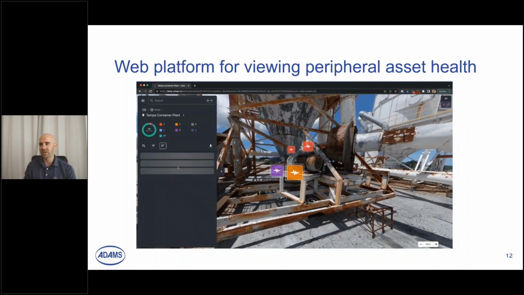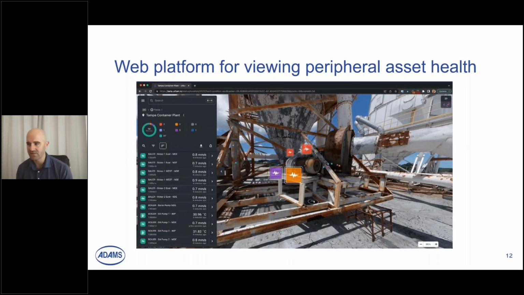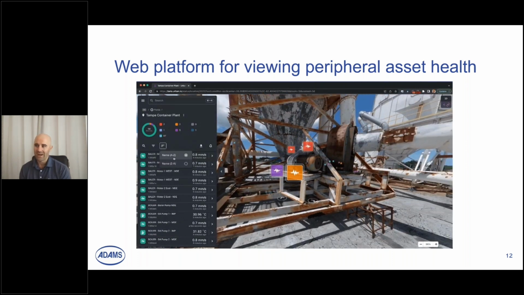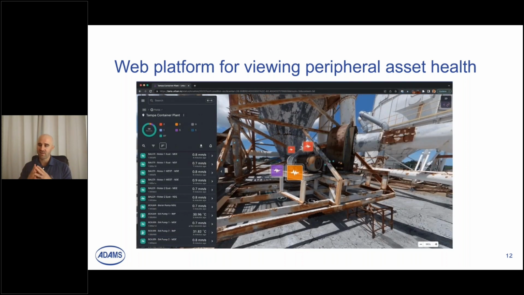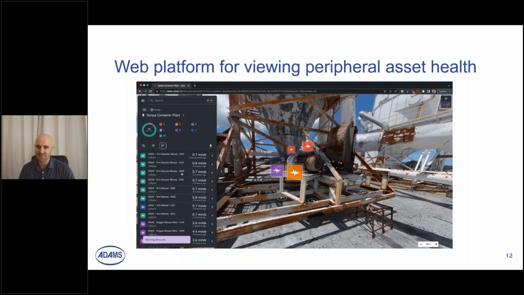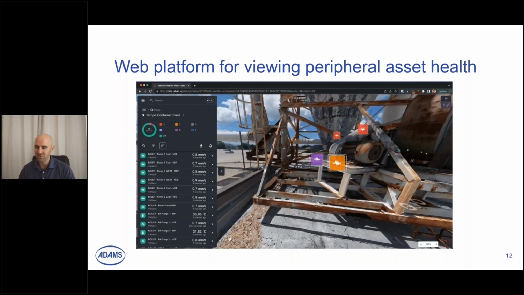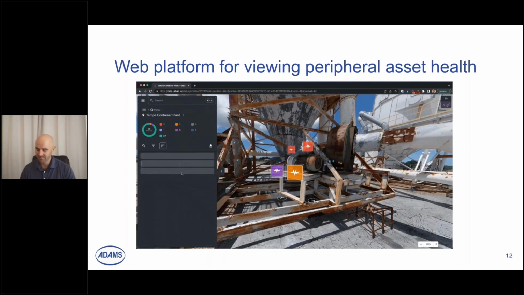So if you did want what we call this digital twin, there's a video that I'll show shortly that kind of highlights what that looks like. But that's about $3.50 a month for any assets that you'd want to have 3D monitoring on. And the sensors, if you want all of the sensor data, the hardware, the software, the 2D viewing of this platform, that's the base cost of this, and that's $15 a month. We have another slide that'll get a little further into the pricing structure, but those are kind of your two different options.